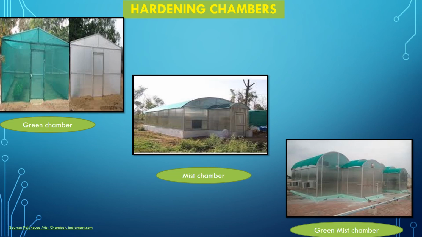The chamber is a real environment. The hardening chamber requires two major infrastructure requirements, namely greenhouse and mist chamber. In present days, commercial manufacturers are combining the two to provide a greenhouse mist chamber. Usually, the greenhouse mist chamber is constructed using glass and a sprinkling system with high humidity monitored conditions.